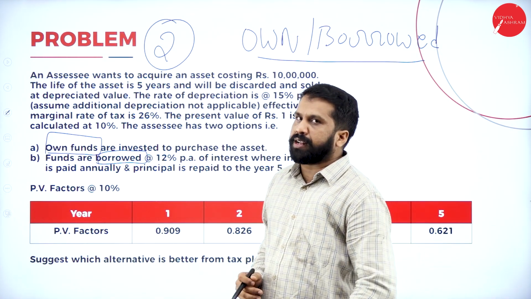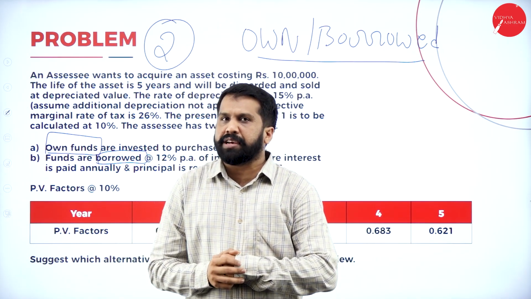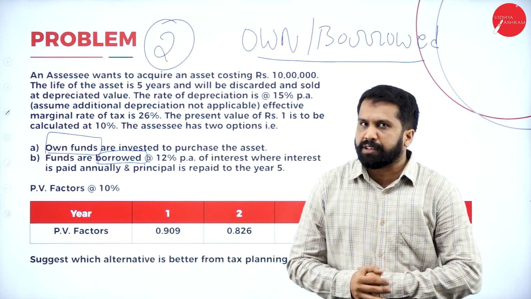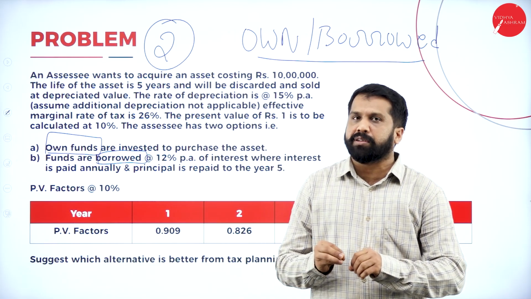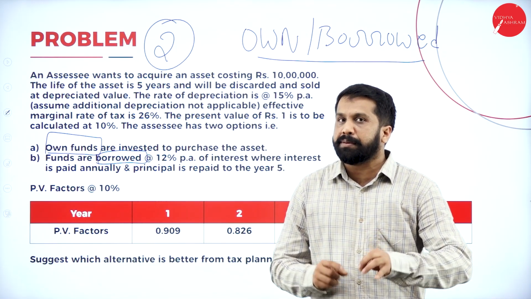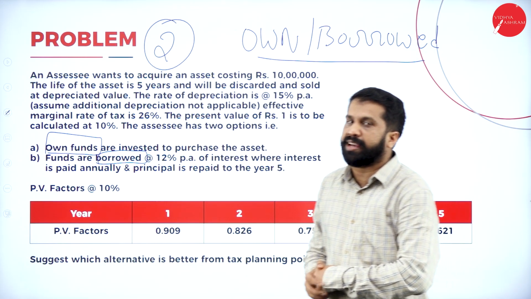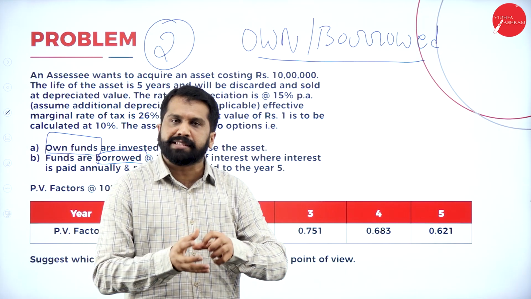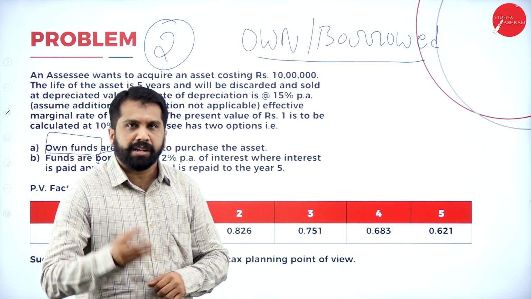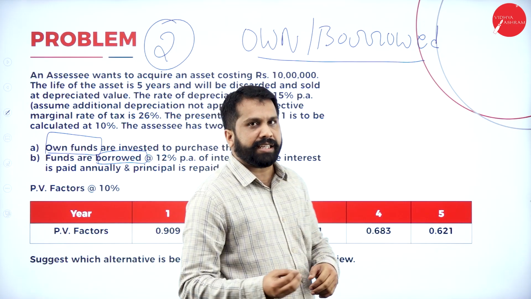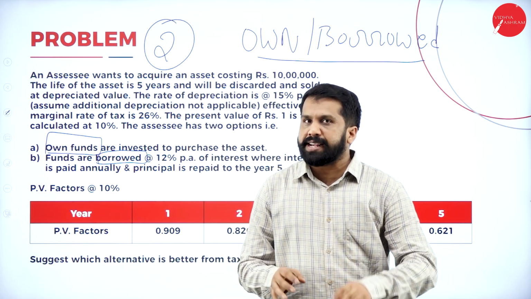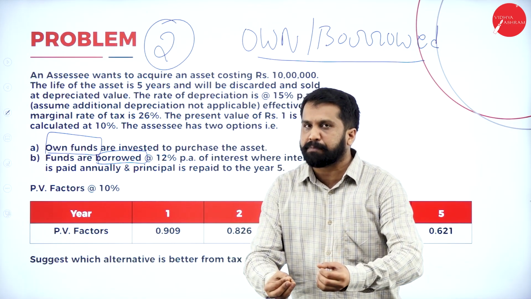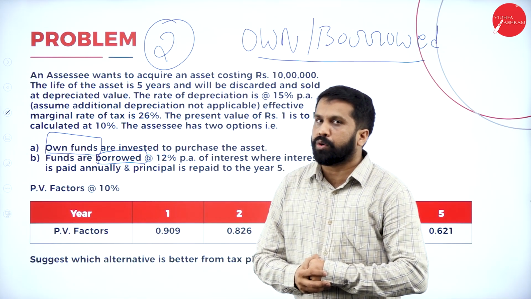Now, what is own fund or borrowed fund? Just I'll give you an example, like you want to purchase a bike. What is the price of the bike? Normally, any normal bike now available in the market is minimum 90,000. There are two options. One is you have some savings of 40 to 50,000 and your mom gave you some 30,000, your dad gave you some 25,000. You will not take even 1 rupee from the bank. All 90,000, your own fund, you are spending on the bike. That is called own fund.